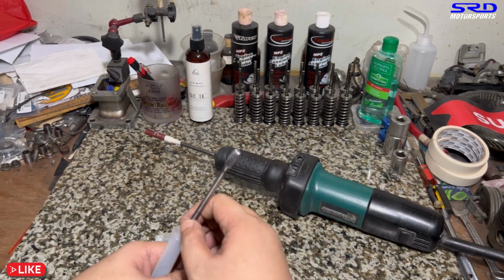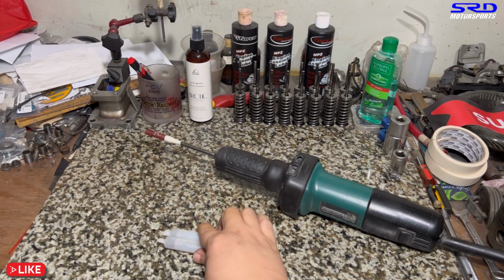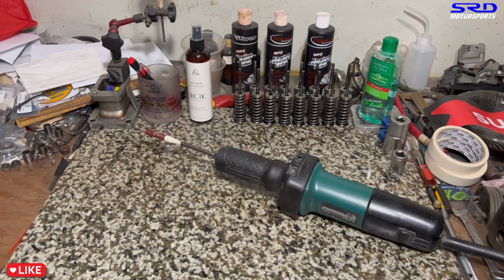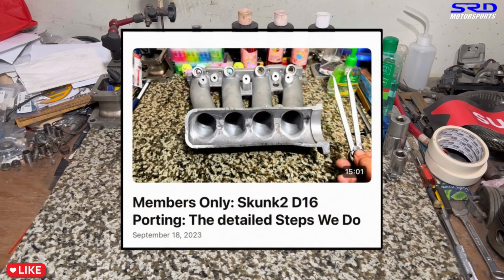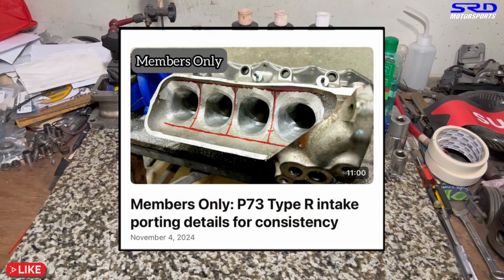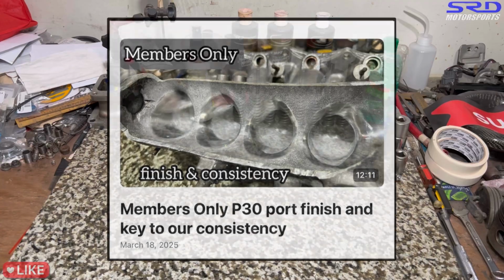But if you're just gonna do one cylinder head, you might as well get the usual standard abrasive sanding roll, because this is gonna be too much work. And as mentioned, here are the ultra technical videos on the members only. Here we can see it. We show you how to make the runner openings consistent and even. We scribe lines there. We have a video there, ultra detailed. So yep, check it out.